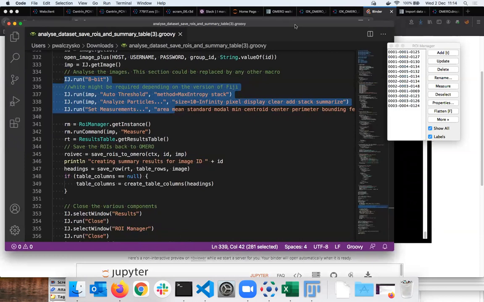So if you are familiar with scripting, or somebody in your institution is familiar with scripting, we have plenty of these examples. And after that, you can slot in the macro you are interested in. If you're not interested in thresholding, but in another Fiji plugin, this is basically the only section that Peter has highlighted that needs to change. If you want to save, you may not save ROI, but if that plugin generates an image, you can also import that image into OMERO. We offer quite a lot of flexibility there.